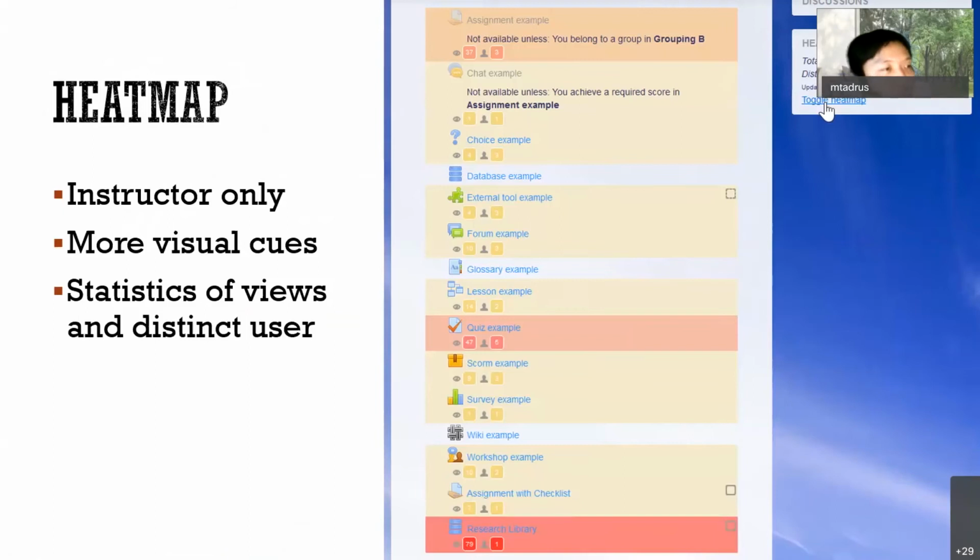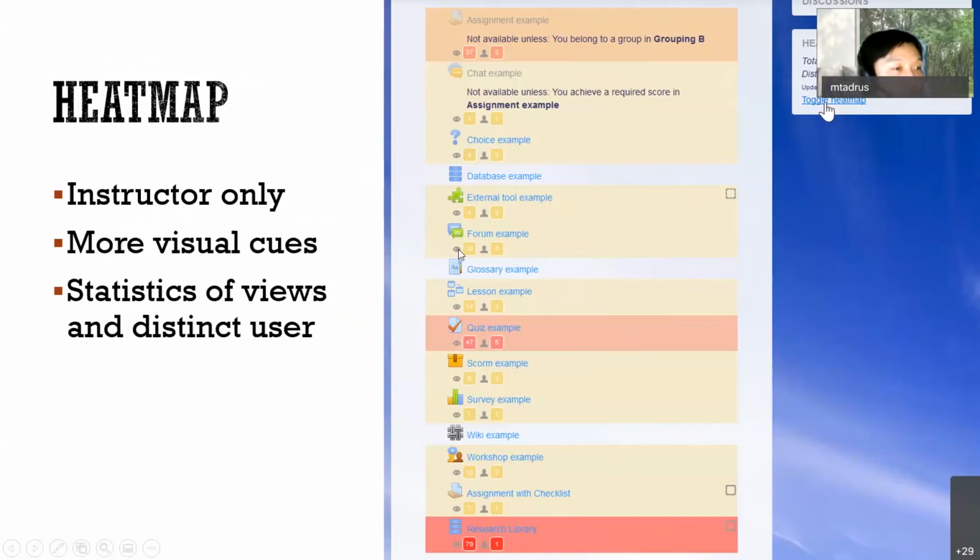The second one is the heat map. Heat map is also a box that you can add to your page. When you activate the heat map, you can see currently how many students are accessing which part of your page. You can see, for example, the one after this icon here, meaning how many distinct users.